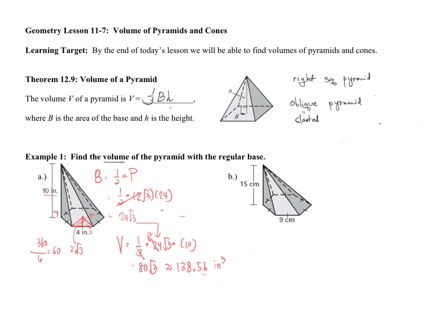Okay, let's practice this one more time. Here again, let's draw this triangle in here, and then you have an angle bisector, 90 degrees. This is 30, 60, because again it's still a regular hexagon. Half of 9 is 4.5. So your apothem is 4.5 square root of 3. So the base area should be represented as half times 4.5 square root of 3 times the perimeter, 9 times 6, which is 54.